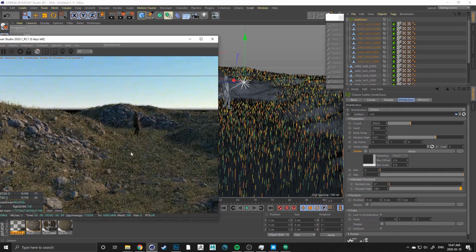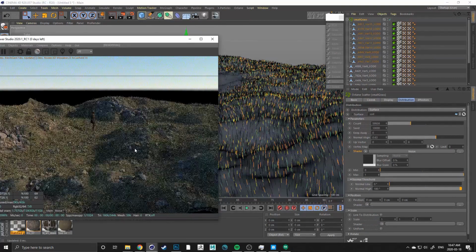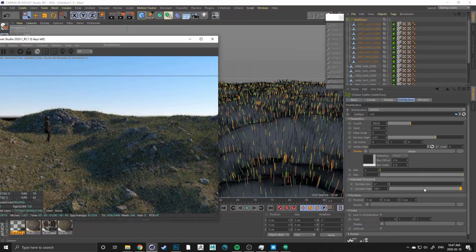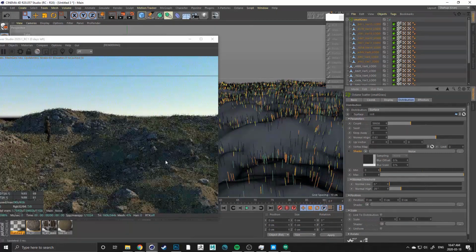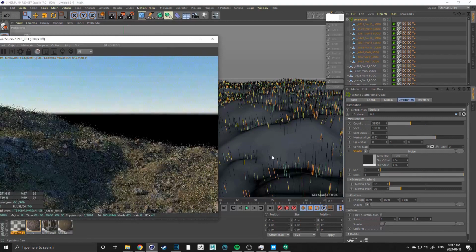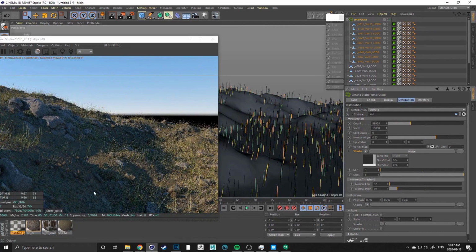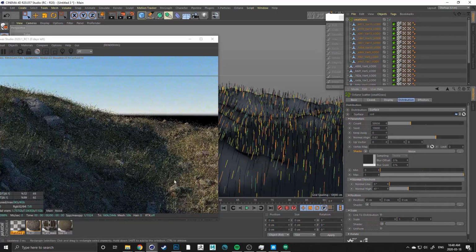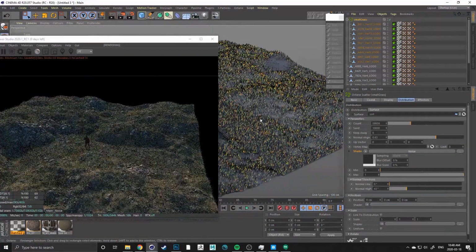Normal threshold. This is a good one for getting our grass to not grow on the sides of hills or banks that reach a certain level of steepness. This normal high here is the max steepness it can be for the grass to spawn on it. You can see now on this hillside a lot of the grass has been removed, and as I lower it, less and less grass is able to show up in that region. For my small grass, I usually keep it around 45-50, getting some on that hillside, but still getting a nice amount of coverage overall.